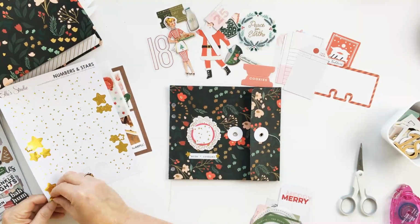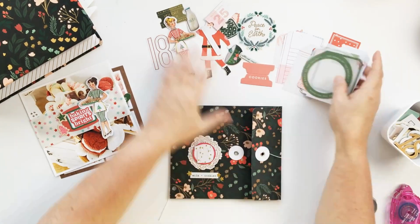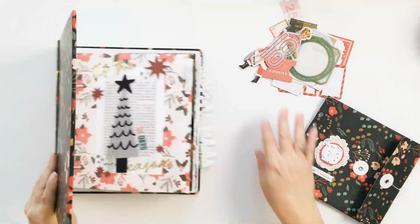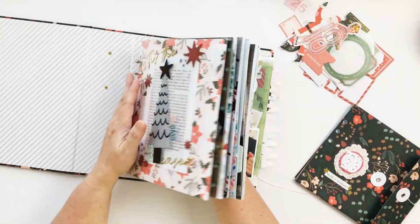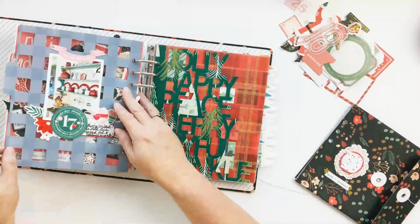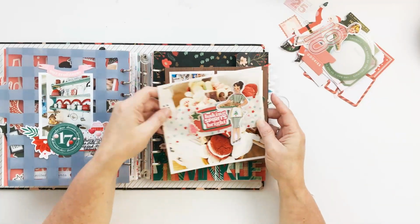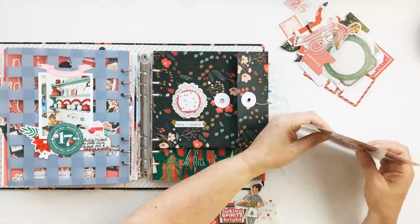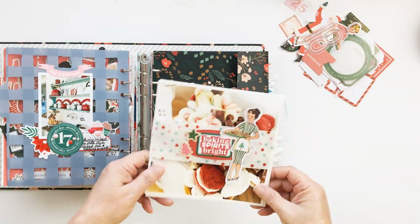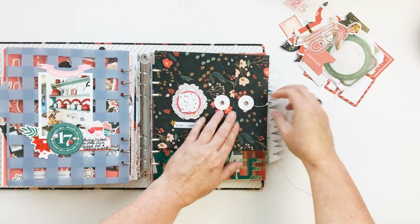So I chose this really simple milk and cookies word art, and then went back to that number sticker set and added a couple of teeny tiny gold stars so that the word strip wouldn't feel lonely and unloved and unembellished. So that's my layout for day 18. What a fun journey. I had so much fun putting this together, and I am absolutely tickled with how it came out. I hope you love it too.